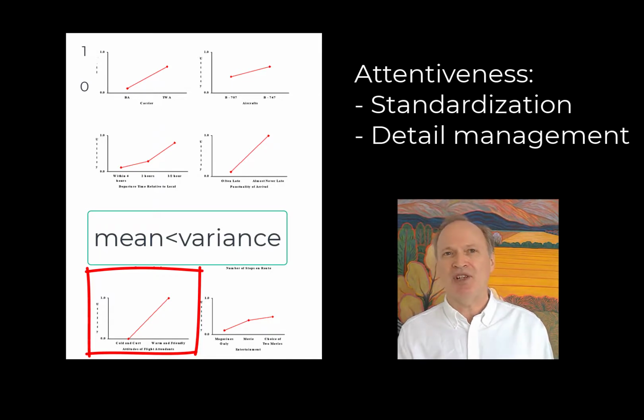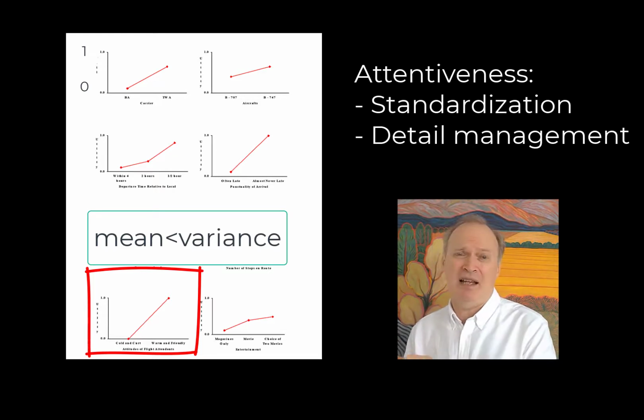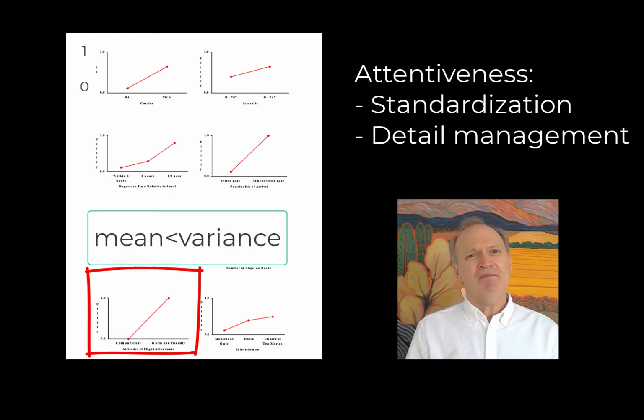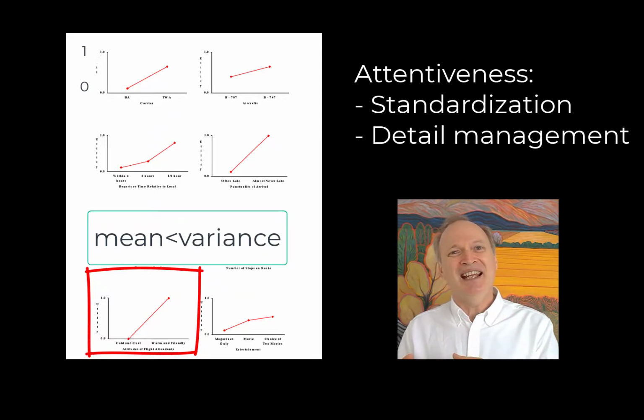Imagine there are 2 hamburger stands. One hamburger stand has absolutely delicious hamburgers, but 2 out of 10 times you get food poisoning and have to go to the hospital and get really sick. Versus another hamburger stand where the hamburgers are okay and you never get sick. Which one do you prefer to go to? Typically the one with lower variance.